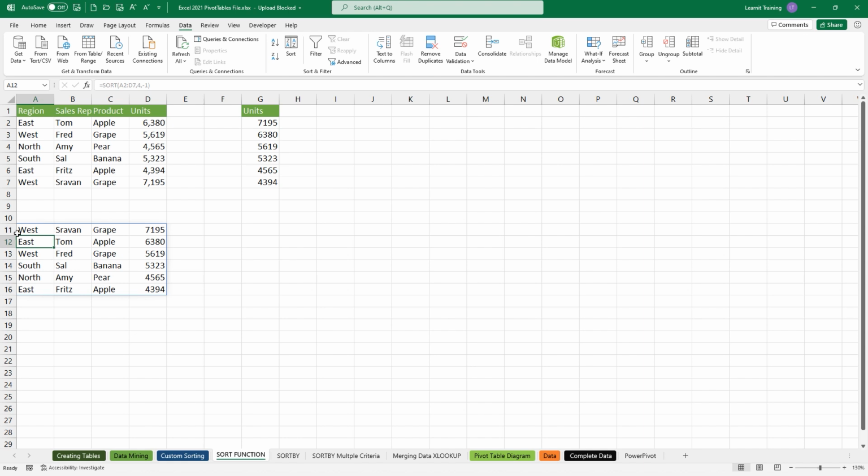When I close this parenthesis and hit enter, it will spill into the other cells, and build me an array, they call it, of the data that's newly sorted, where I can go ahead and see my region, sales rep. This is pretty cool, right? Product and units. Pretty fancy method. You can also do one column. In this example here that I had preloaded, I just did the single units column here. I highlighted only the units. But it also works with the entire array, they call it. Yeah, pretty fancy.